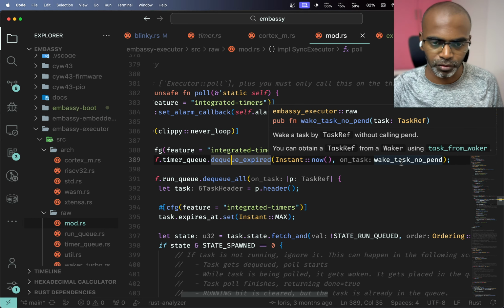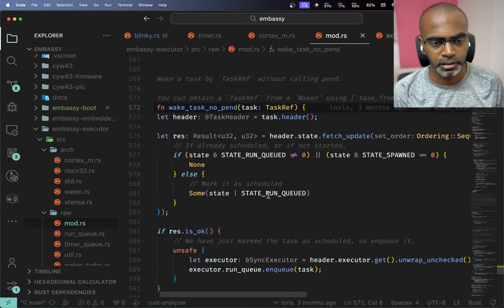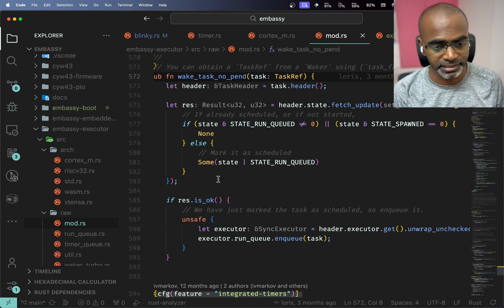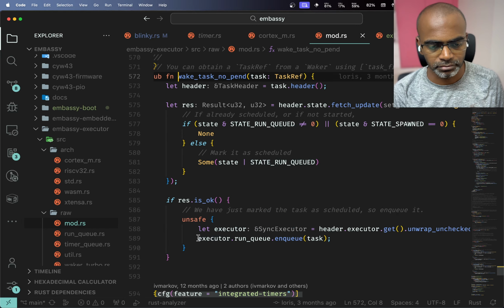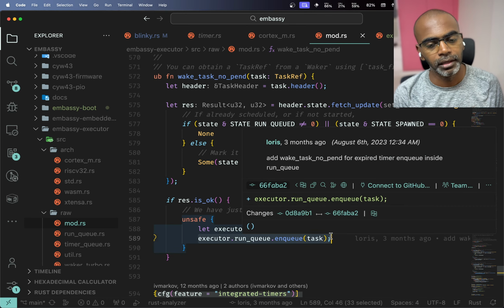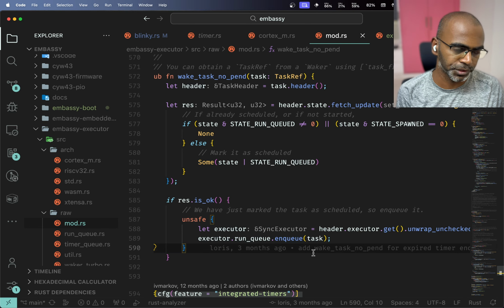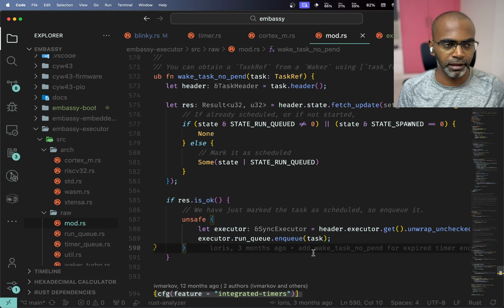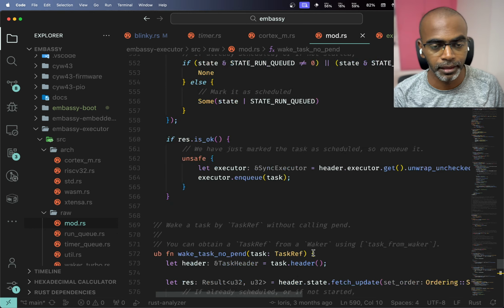Please put this thing back on the queue, right? So if you go look at this, you will see that that's exactly what we do. All of this stuff is just setting up, but we end up enqueuing back onto the executor. Once you enqueue something back onto the executor, you're good. You have put the task back onto the queue so that it'll be polled again.